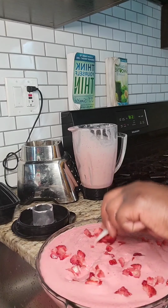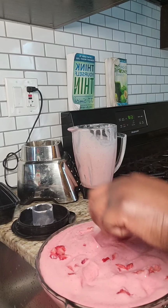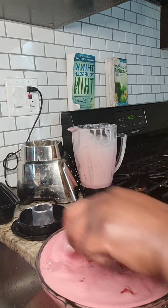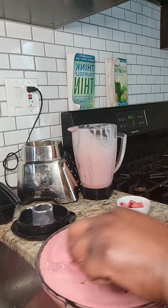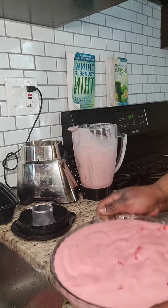And then I'm going to mix it in a little bit. All right, so this is ready for the freezer.